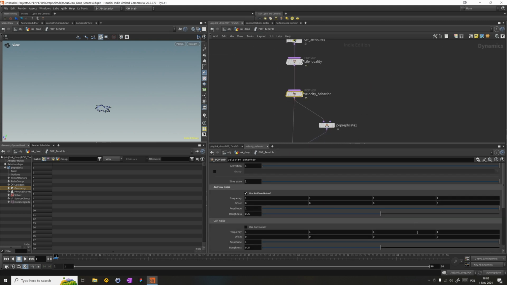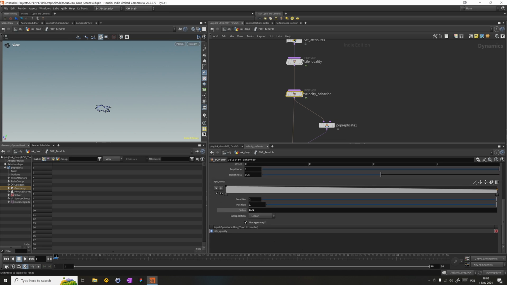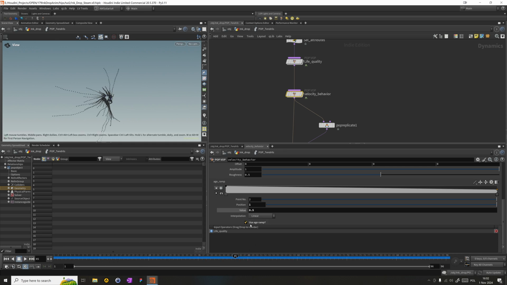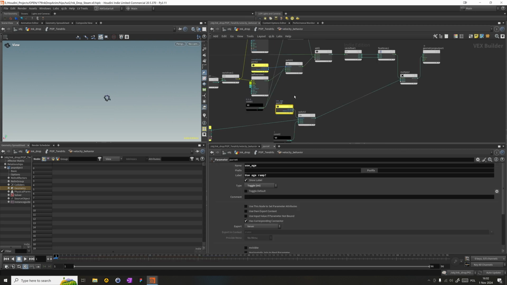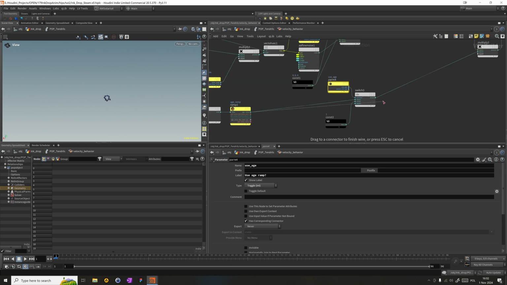So if I disable the use age, it will just output 1, and all of the particles are getting random and they are not slowing down. If I turn this on, wait, yeah, other way around.